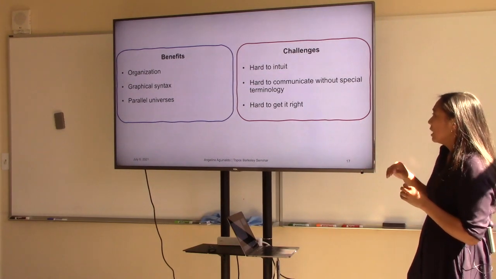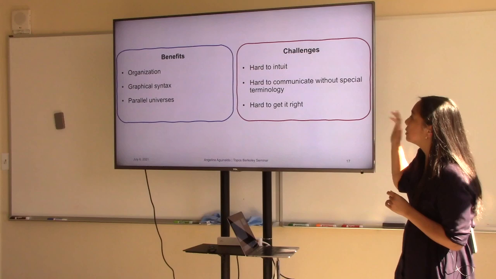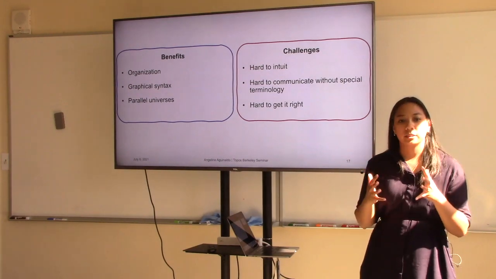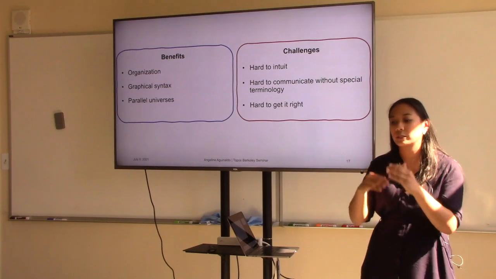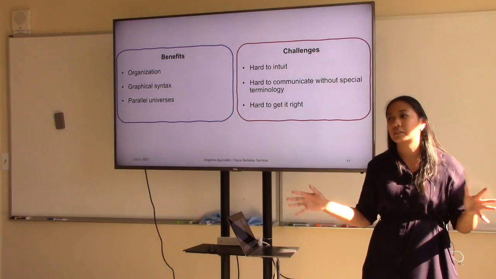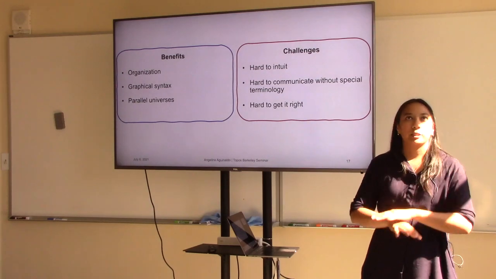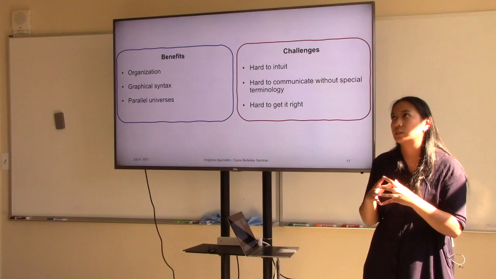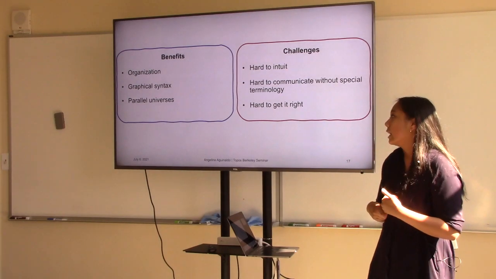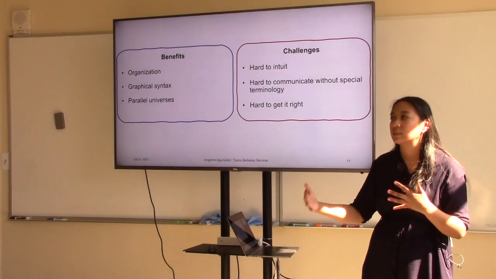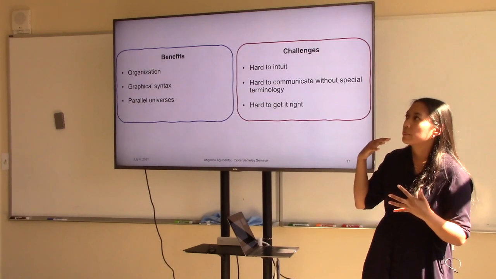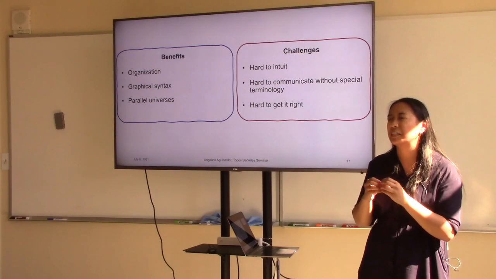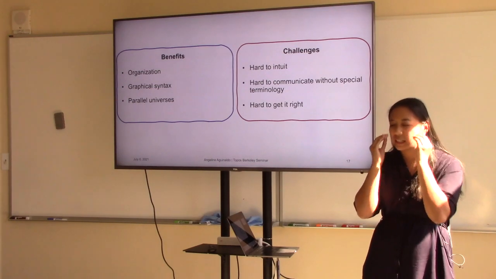I also find it a little bit difficult to communicate without special terminology. The terms are loaded with these properties. This is the case with any field: you have special terms, special acronyms, and things like that. I get that terms make it easier to communicate, but to an outsider, monoidal and morphism are like something that I had been thinking about for a year, and I'm like, what do they mean by morphism?